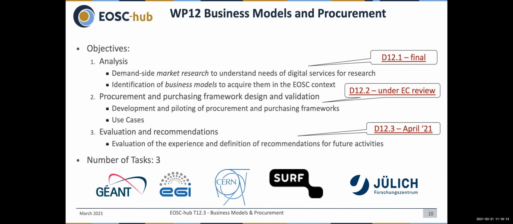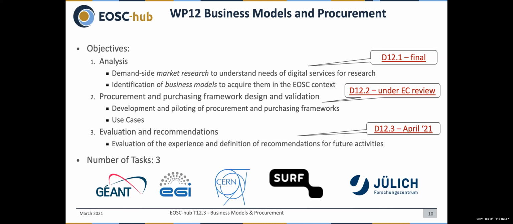There was a second stream of work which deepened these first results of the project, and it ran a case study analysis on 4 key scenarios for delivering services. It also provided some further insight. The results of this work have been published in Deliverable 12.2, at the moment under EC review. Still, the document is publicly accessible. When we share the slides later, you will have the links as well.